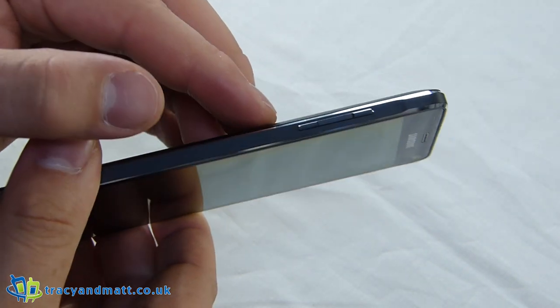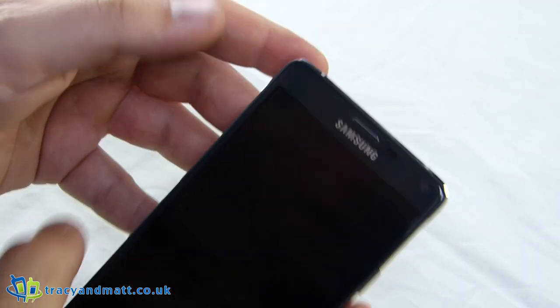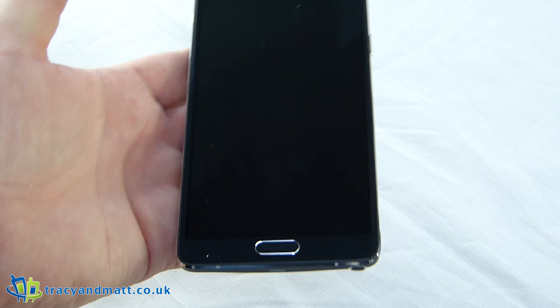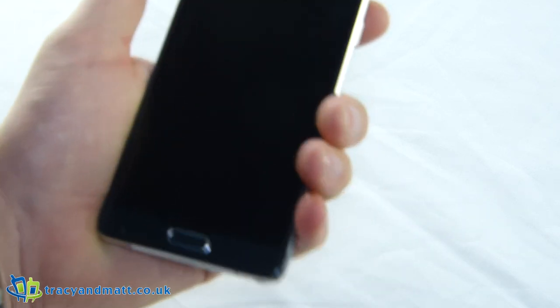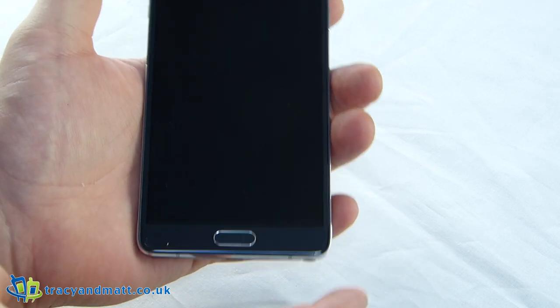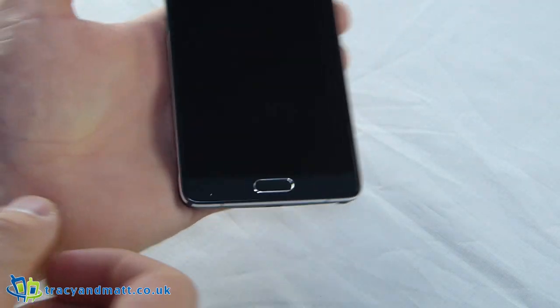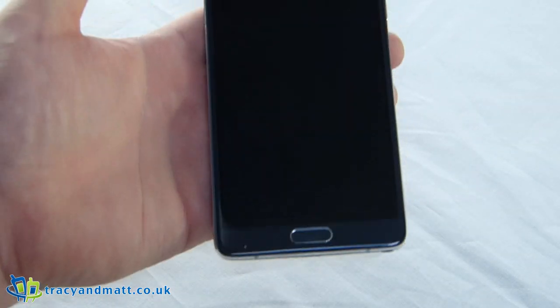Having a full day's use on it now is a bit of a cheat in an unboxing. I really like the hardware. It's such a nice weight. It's just right. It doesn't feel like a big hefty device, and to be honest, the iPhone 6 Plus does feel considerably bigger than this when you have them both hand in hand. The Note 3 itself feels bigger than this too, and it's heavier, as is the Note 2.